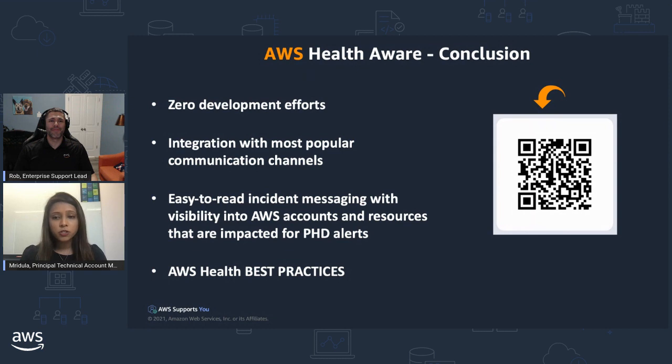As a conclusion, today we have looked at the AHA, which is essentially a turnkey solution, and with zero development efforts and integration to the most popular communication channels, we hope that you will be able to leverage AHA and be informed on any AWS-specific events to have an effective incident response plan for your workloads.